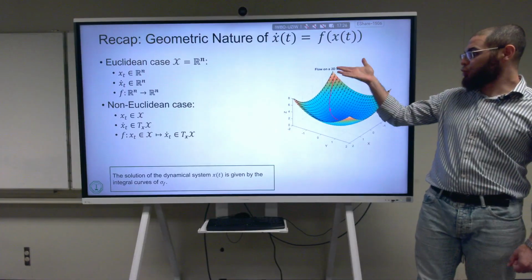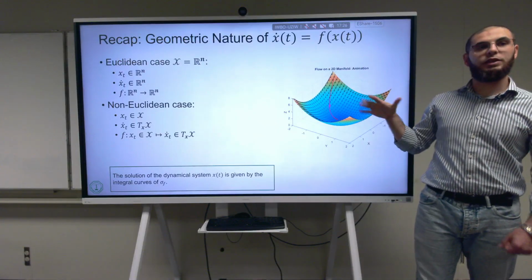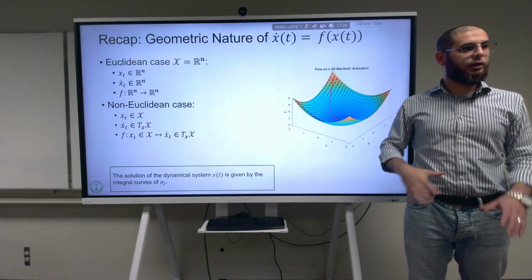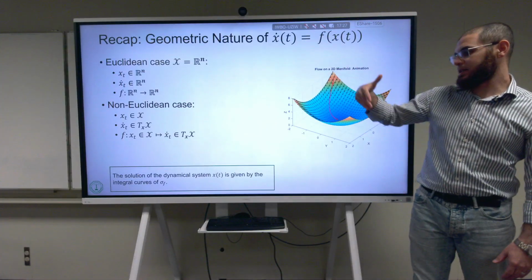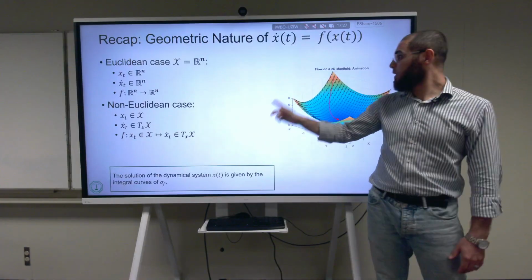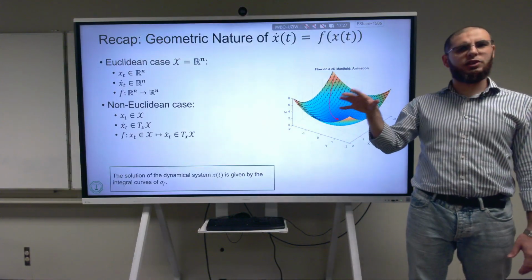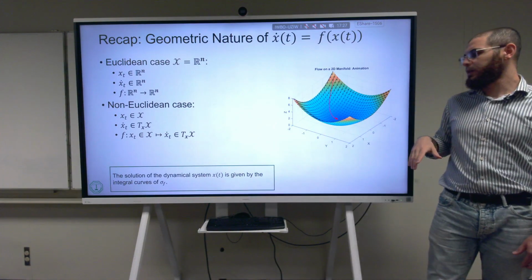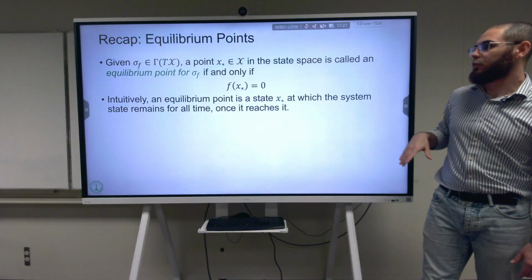And we said that f of x, in this way, defines a vector field. A vector field is simply a vector at every point, on all points on the manifold. Then we said the solutions of the dynamical systems are usually given by the integral curves of this vector field. So the vector field corresponding to f, we call it sigma f. There was a formal definition of what the vector field is in the slide. You can just read it, but the intuition of just what a vector field is is all you need to understand.